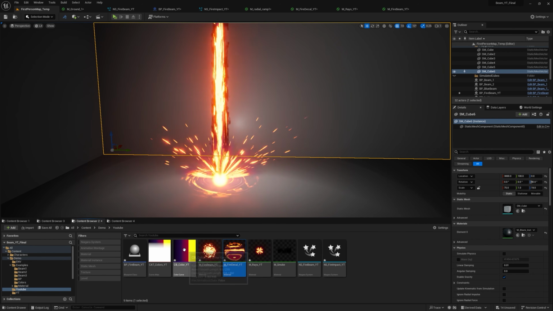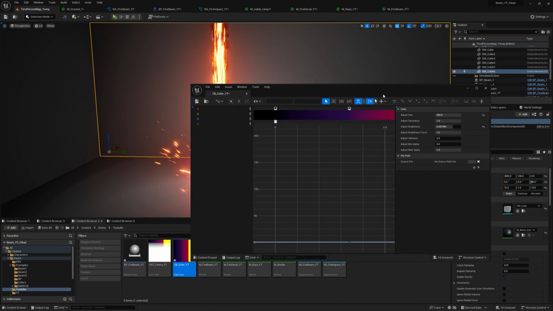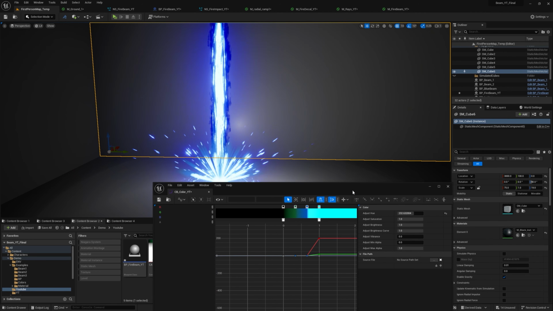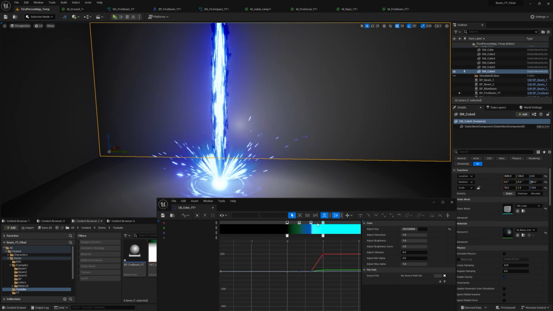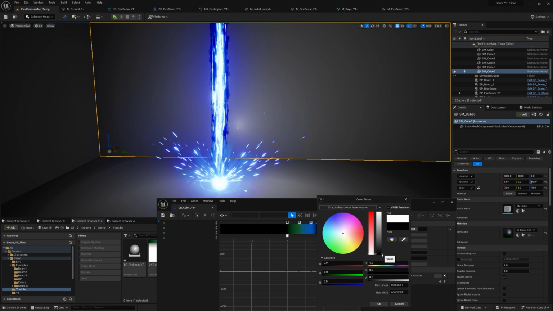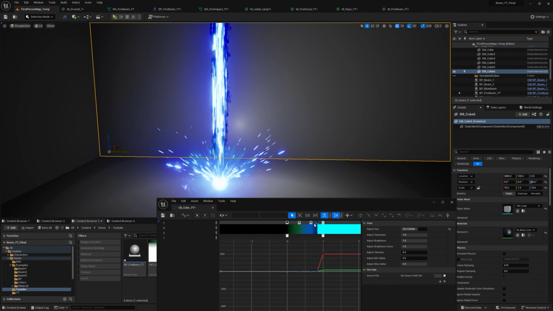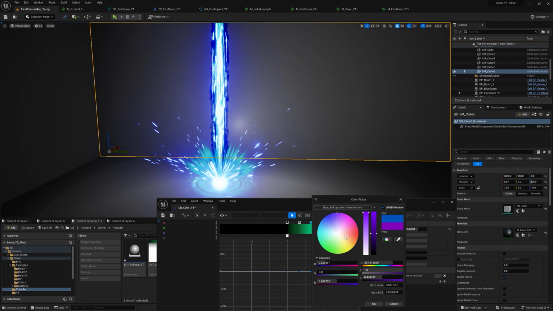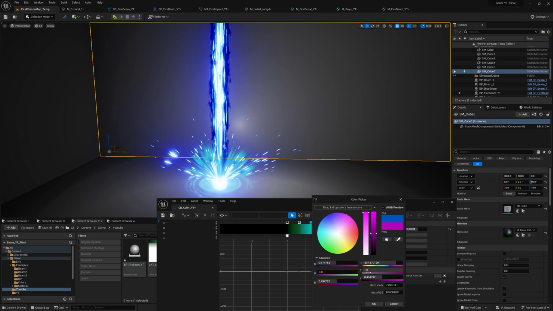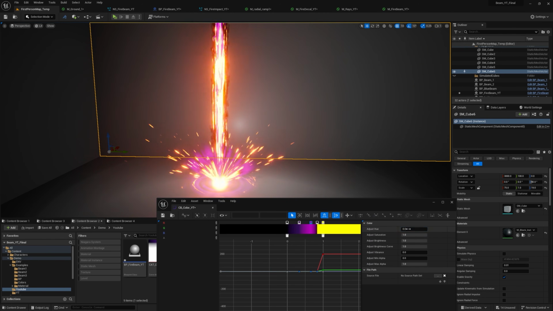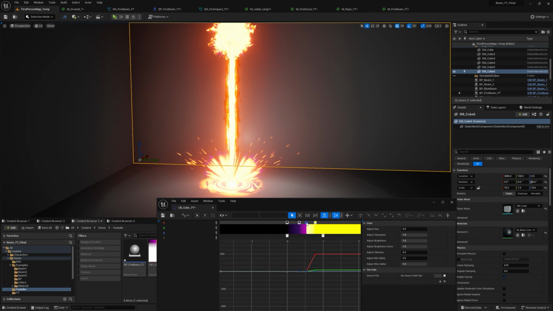And here, now we can go back to the colors and increase this. Now if I move this, I can have very different colors here. So if I click here, I can add a black color. So by changing this, I can have very different colors.